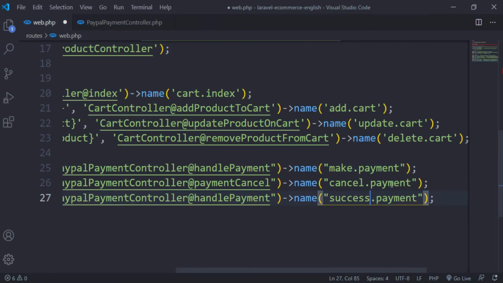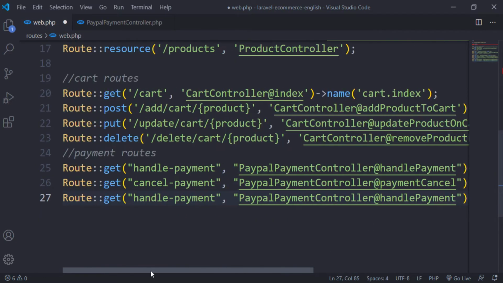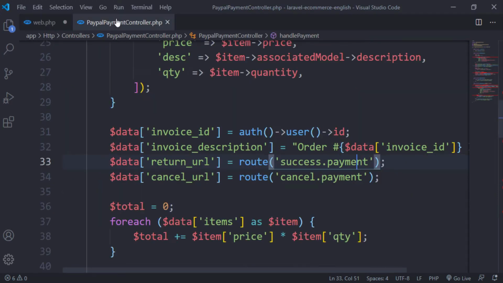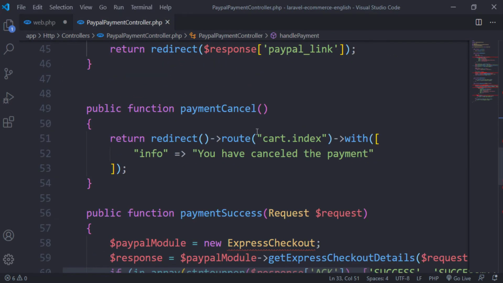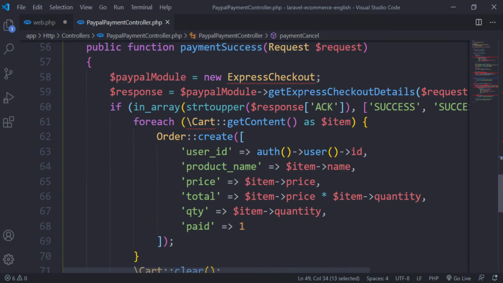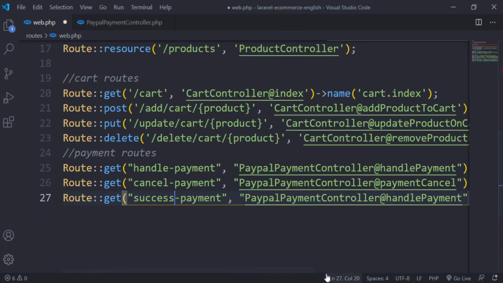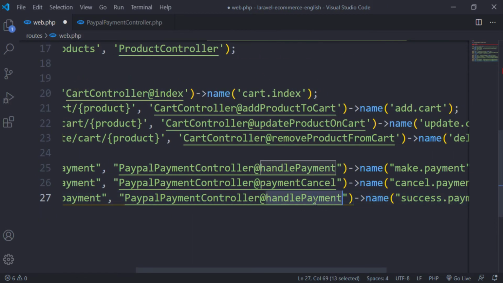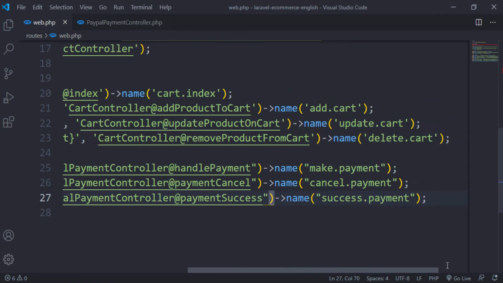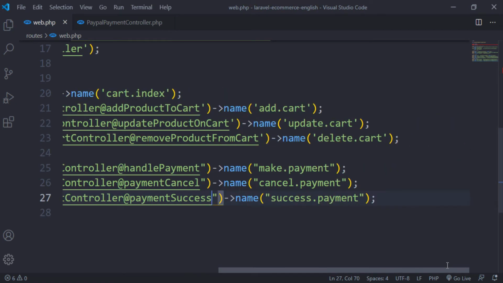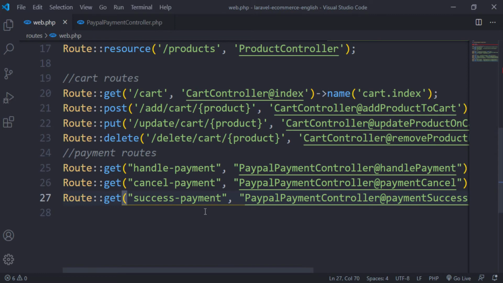Okay, so here we add the last one, which is success payments, and the function that will be executed is the payment success. This one. So I will move here and add the function here. So this is our routes.